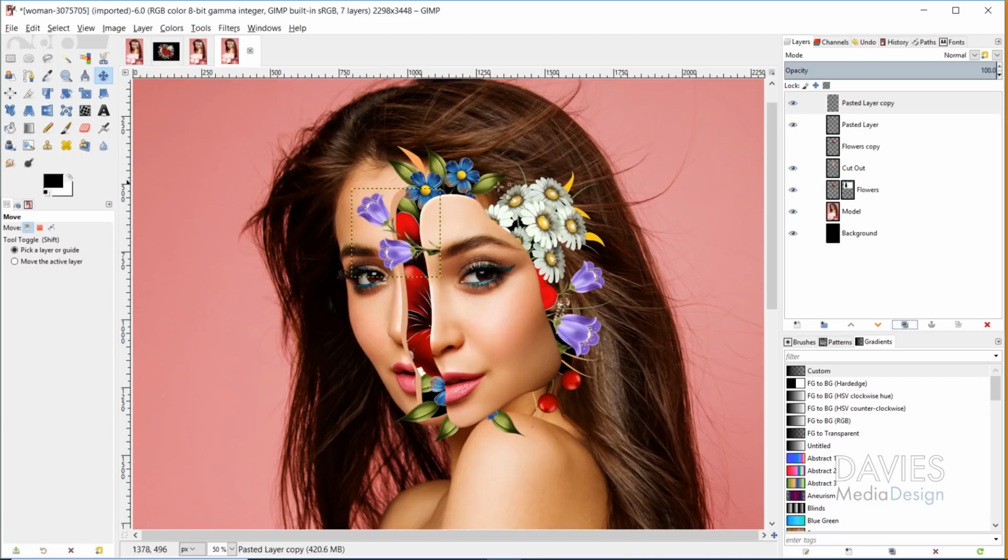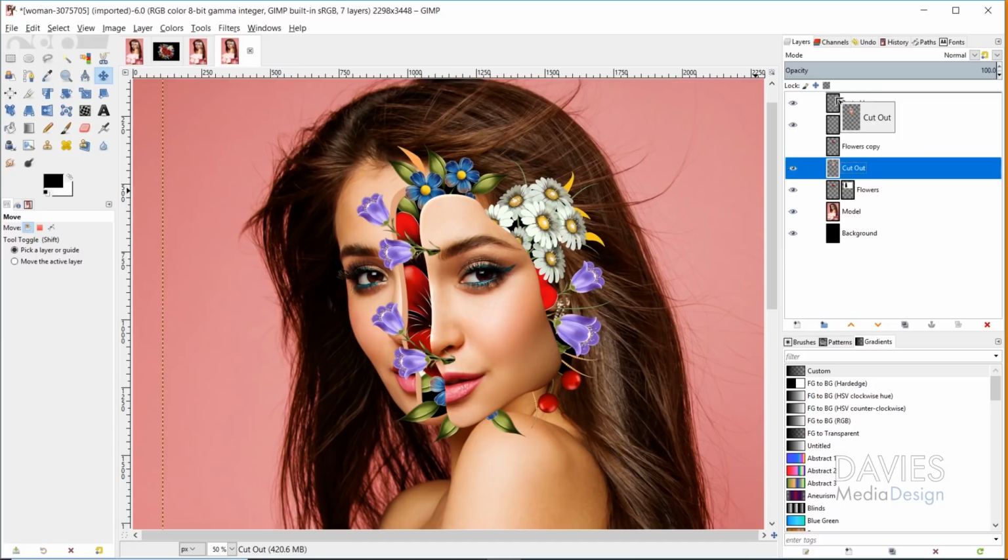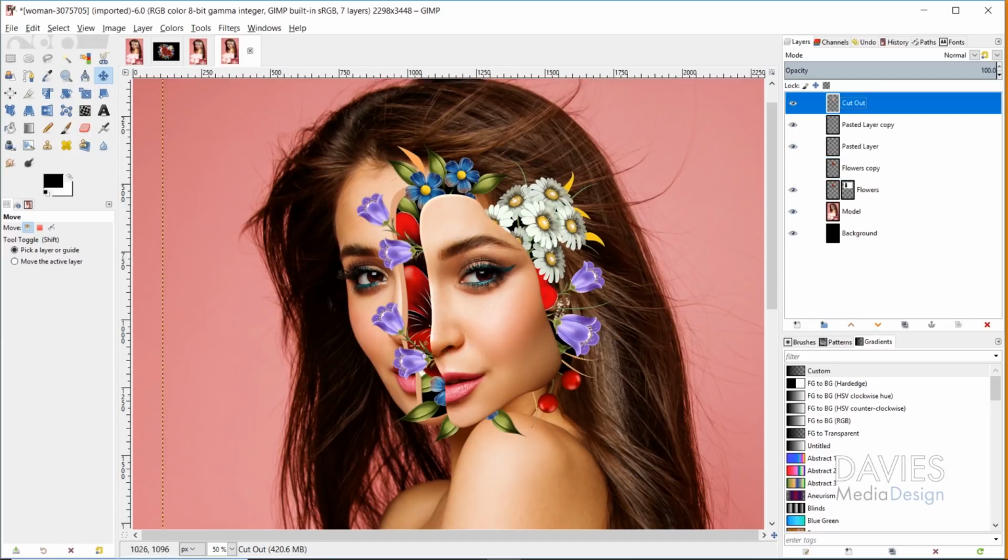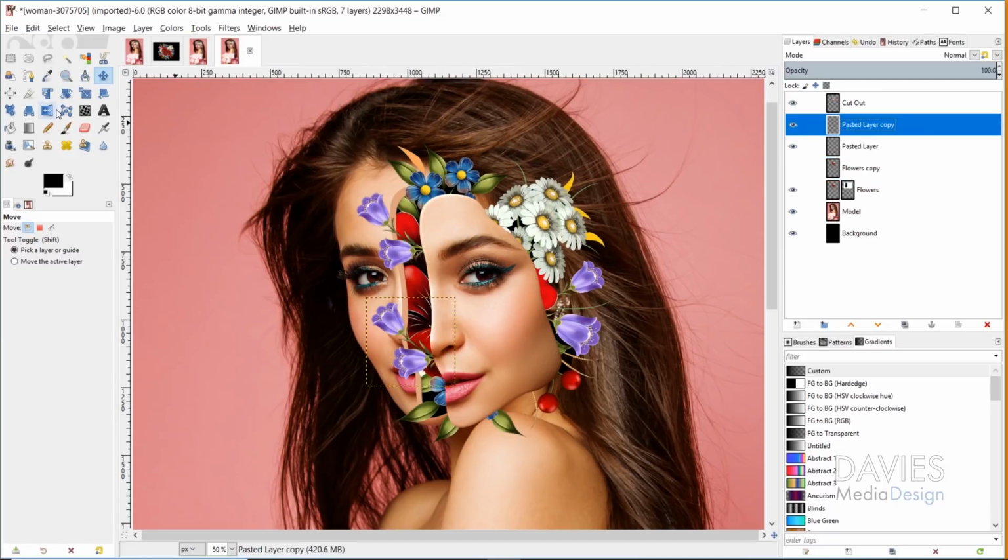And then I'm going to duplicate this, and I'm going to move another set of flowers a little bit lower, maybe down here somewhere. And now obviously I have to make sure the stem is hidden below the cutout. So just click and drag your cutout to the top. And now the flowers are tucked behind there. And I do need to adjust these a little bit.